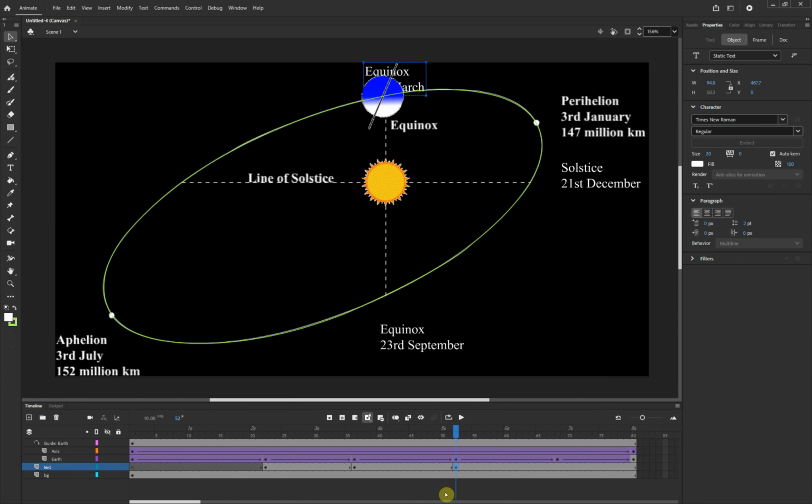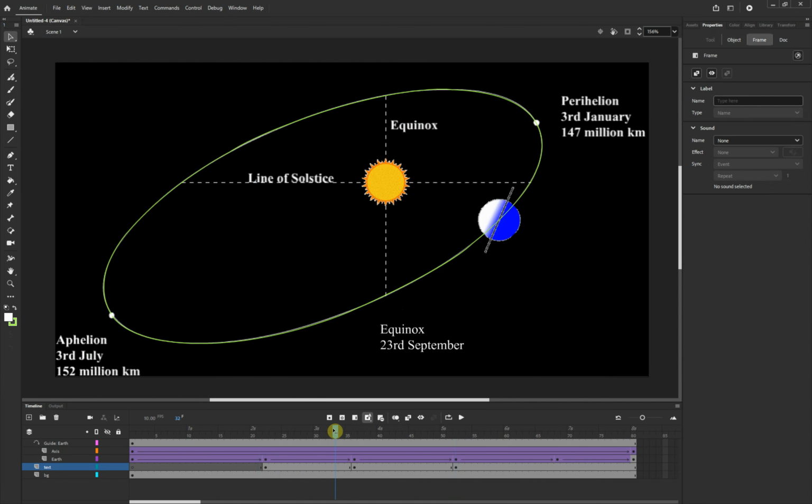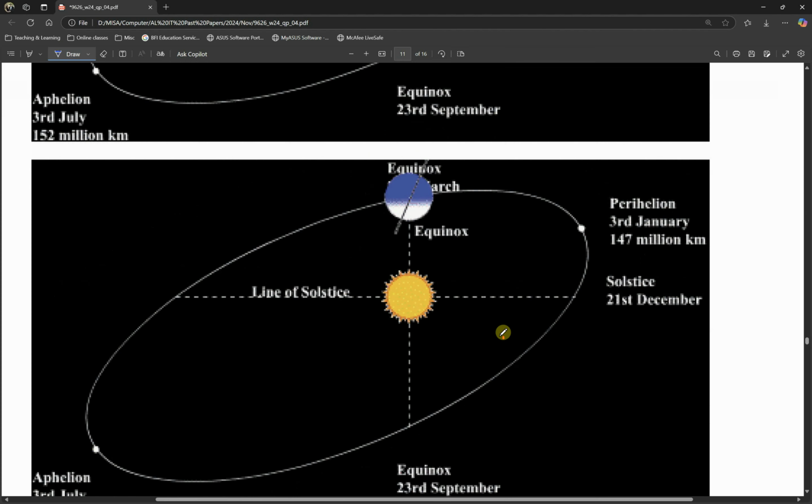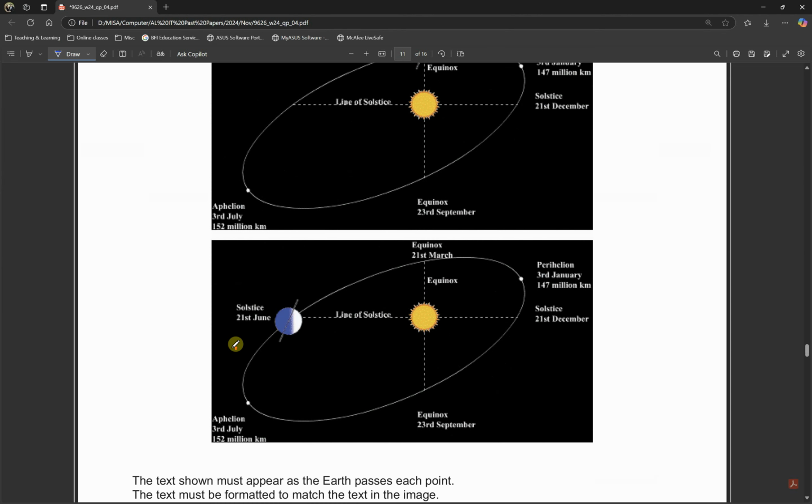Okay, it's quite perfect. Let's have a look again. This. Okay, and then this one: solstice on 21st of June.